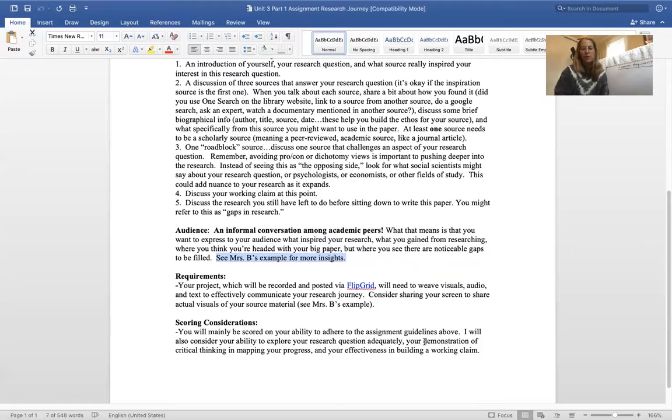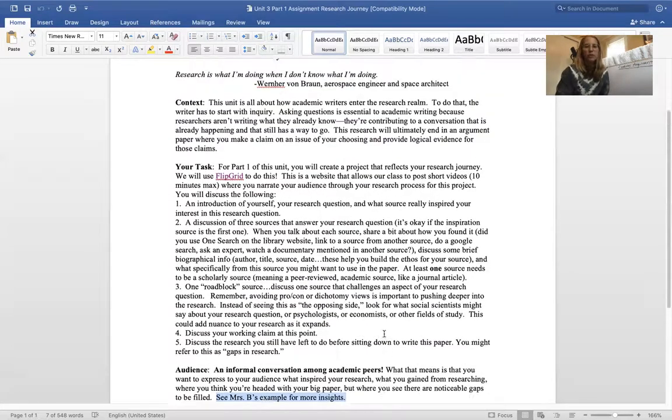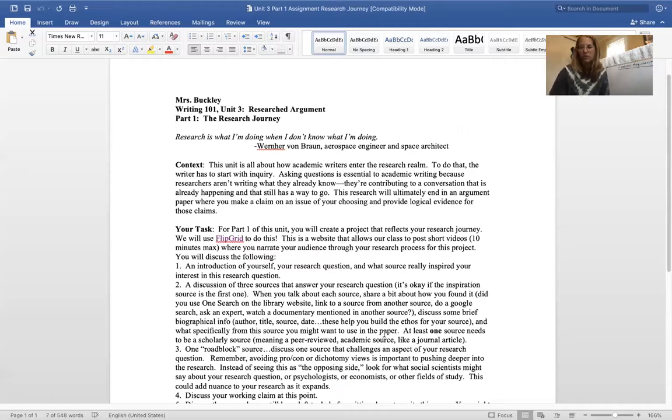The scoring considerations here, we will also look at those when we do a peer review on this part 1, which you'll see the dates for in your calendar. Okay, so if you have any other questions about those, just come see us during office hours or set up a Zoom meeting with Ms. Black or myself, and we can go through it. Don't forget too, the Writing Center can be an excellent resource for helping you analyze an assignment sheet.